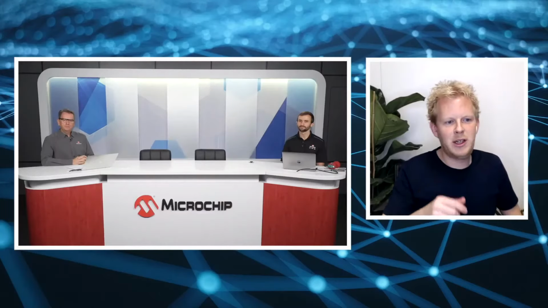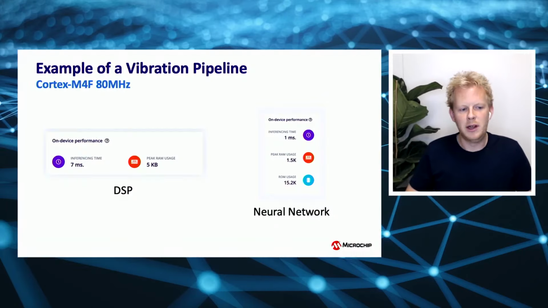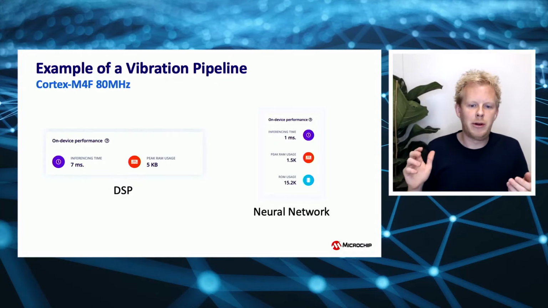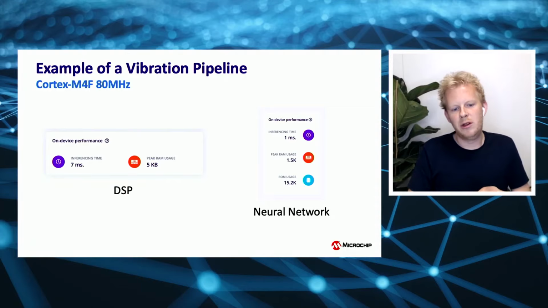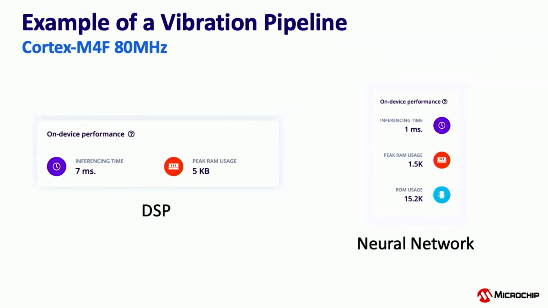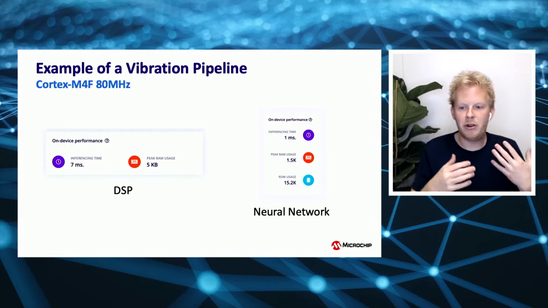I think we have an example of 2 pipelines with the numbers and how long that takes. So on slide 3, here it is. This is a normal vibration pipeline that we use for predictive maintenance, for example, on rotating machines. How we approach that is we look at the signal. We have sensor data coming in at, let's say, 1,000 hertz. What we want to do is run a fast Fourier transform over it, the same stuff as you did 5 years ago. And then we look at the power spectral density components of the signal, and we look at where the peaks in the signal are, and that's our DSP pipeline.